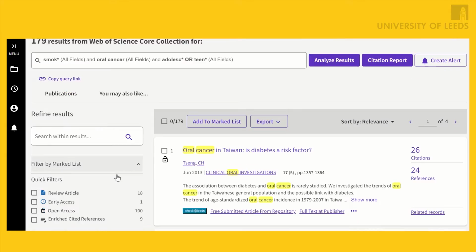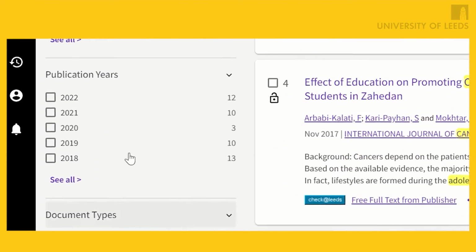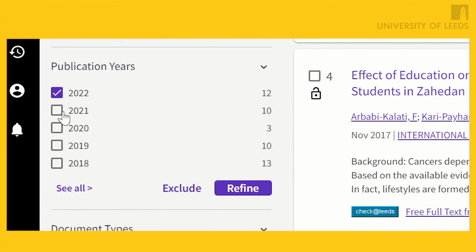You may also want to add limits at this point, for example, to restrict your search to a certain date range or population. Databases will have several different options for limits. It is important to consider carefully which ones, if any, might be appropriate for your search. At this point, you should check your results carefully and make any necessary adjustments to your search.